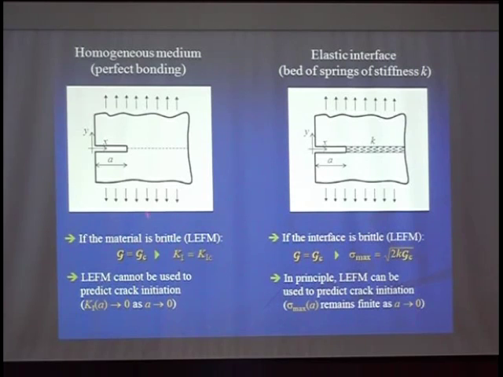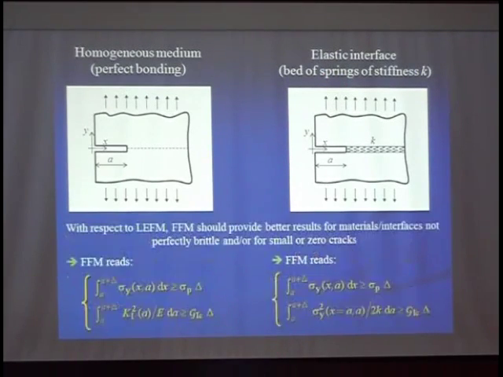Getting back to the previous schemes, if we can compute G, we can apply linear elastic fracture mechanics, which in the case of elastic interfaces can be written in terms of stresses. As is well known, linear elastic fracture mechanics cannot be used to predict crack initiation in the homogeneous medium case, whereas at least in principle it can be used in the case of elastic interfaces, since the stress remains finite.